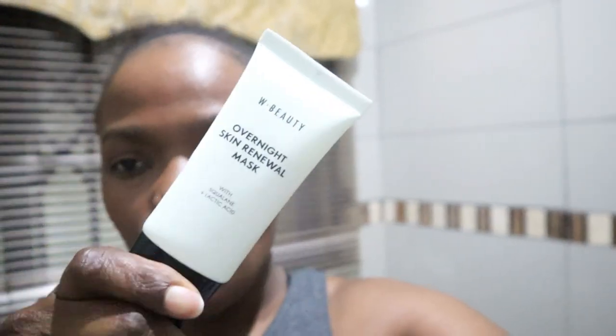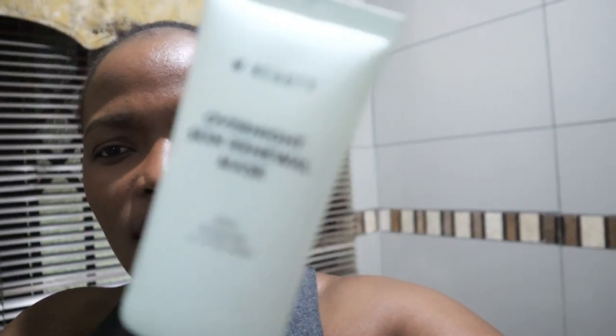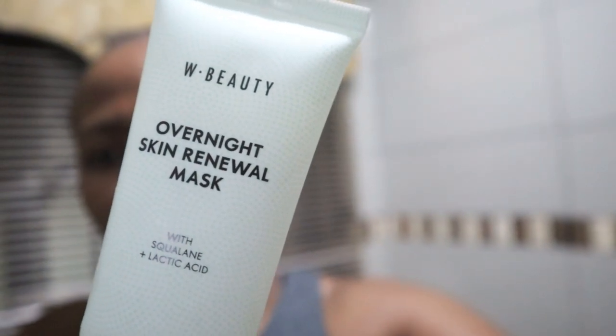Hi guys, so I'm about to take a bath, and this is such a strange video because it's happening in the bathroom. I know. Anyways, the reason is I wanted to show you something new that I've added to my skincare routine, and this is an overnight skin renewal mask from Woolies. It says rinse off in the morning. It's just a skin renewal mask. I'm very excited to use it. I will give you guys the update.